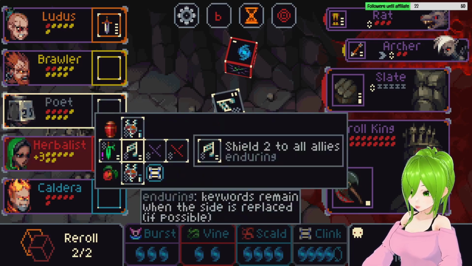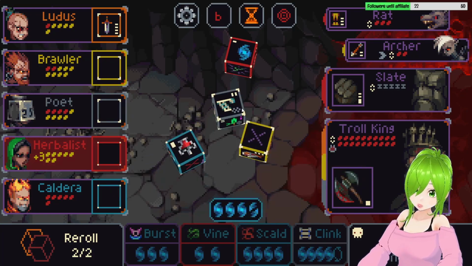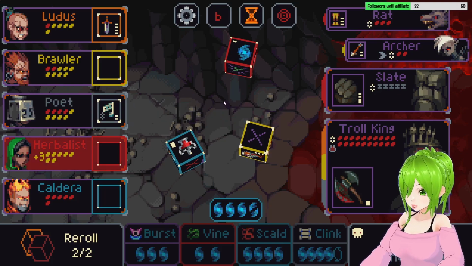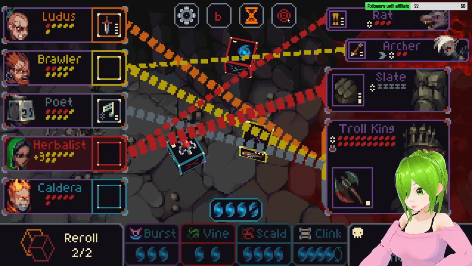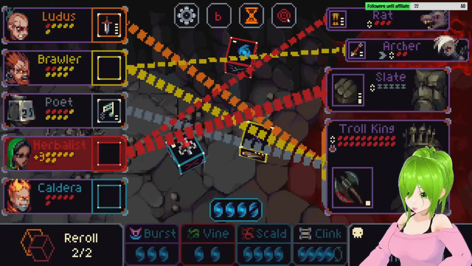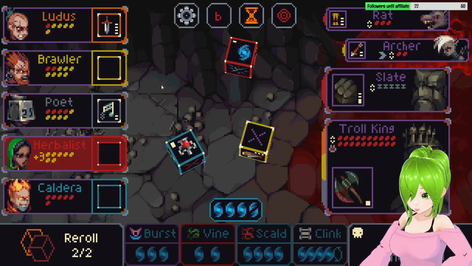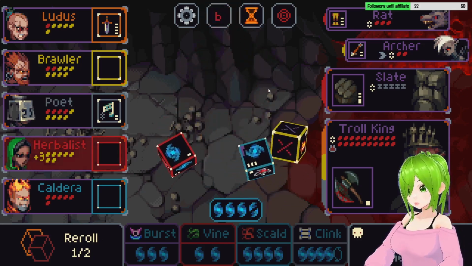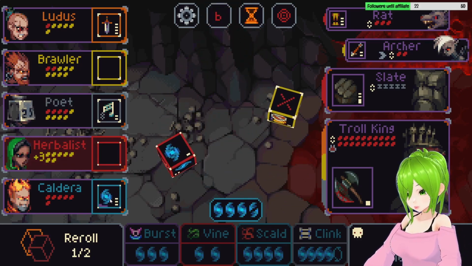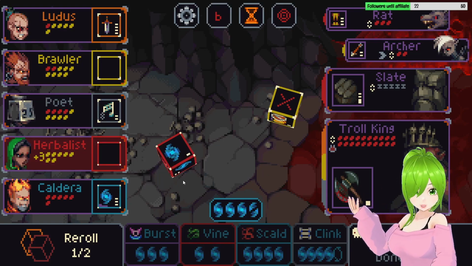Is it that one? I might be trying to go for the big shield attack combo, but it never works out. How are we saving Herbalist? Just kill a rat? Nope, not enough. Yeah, kill a rat and shield here. That saves her. Alright, fine. Great roll, Caldera. Might be the first time I've seen that side, actually.